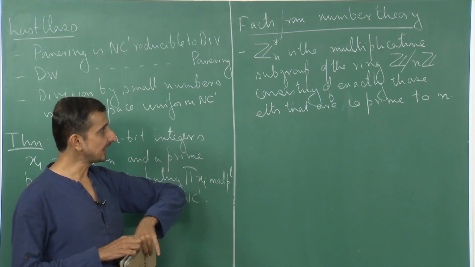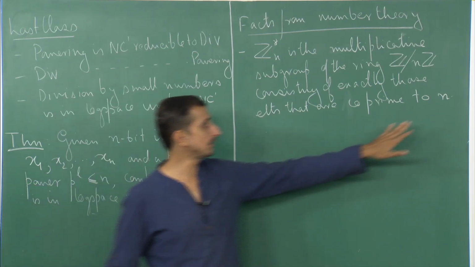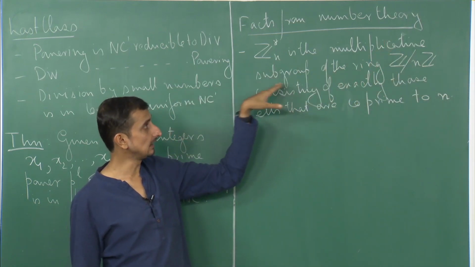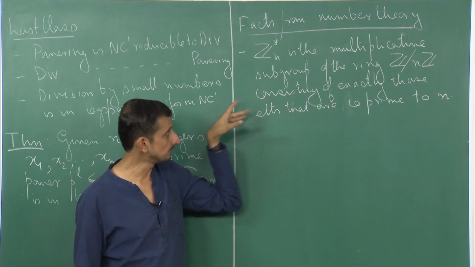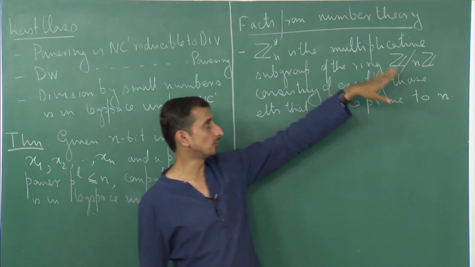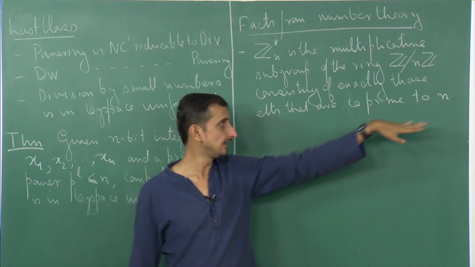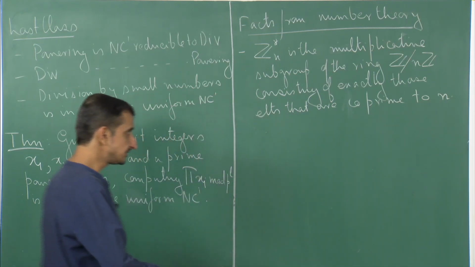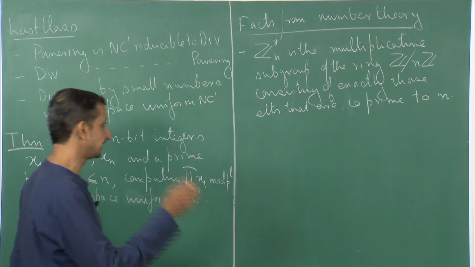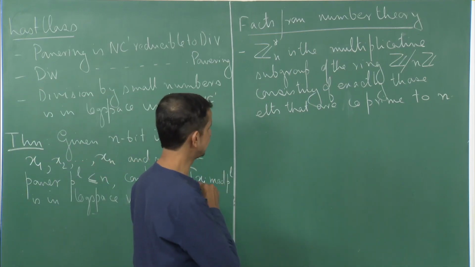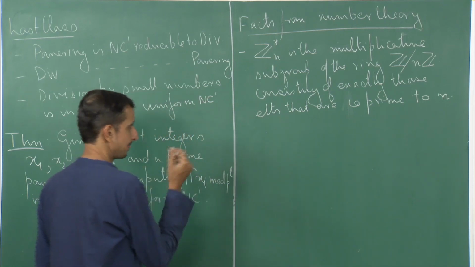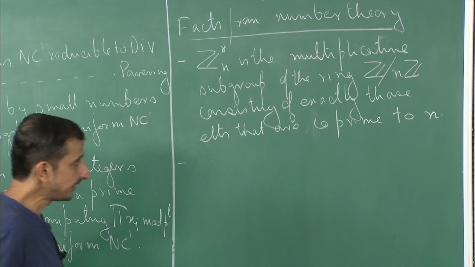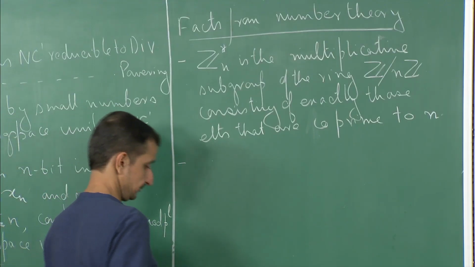Now look at all the elements in this ring that are co-prime to n. One can actually prove that it is a multiplicative subgroup. And with respect to multiplication, this set will have inverses as well. This is again easy to prove. I will leave the proof as an exercise, but you can try this out if you haven't seen this earlier. So now we will try to characterize this.